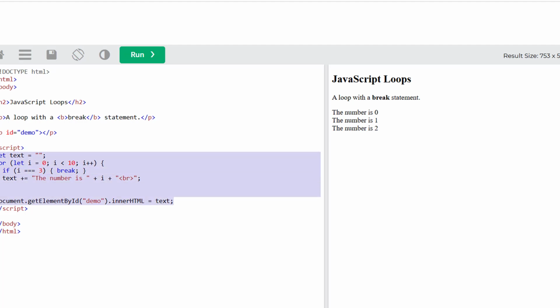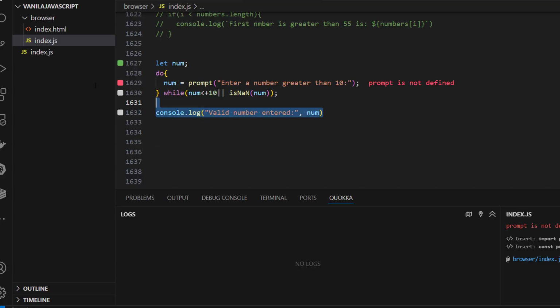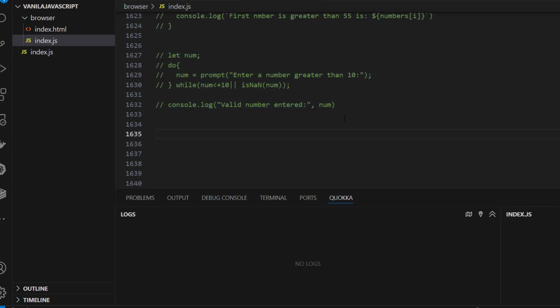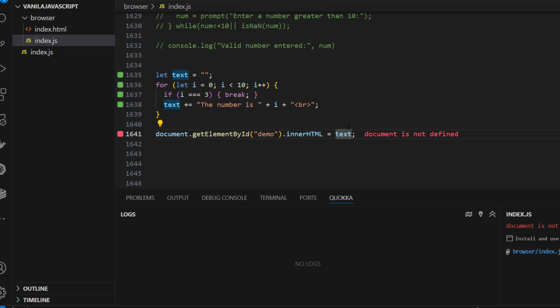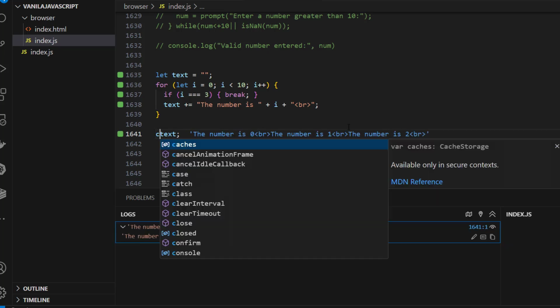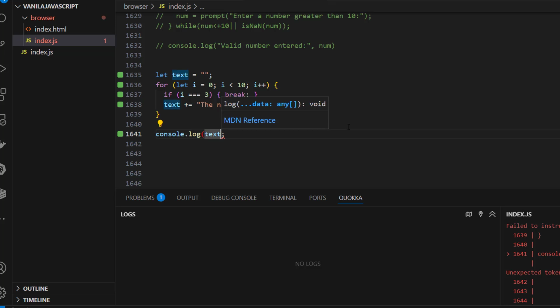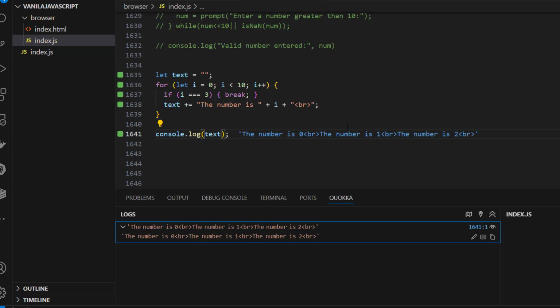So I am showing you in VS Code. Console.log. Okay, here it is supposed to run up to 10, but it is stopping here.